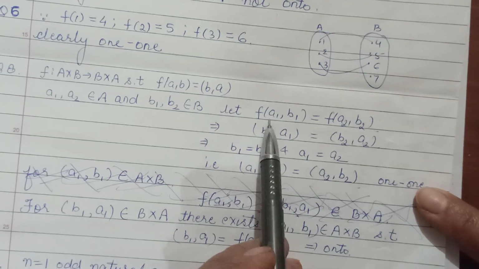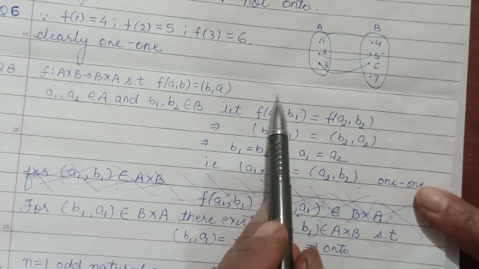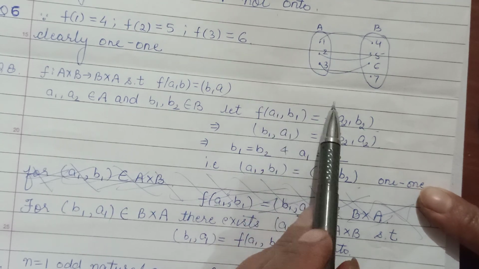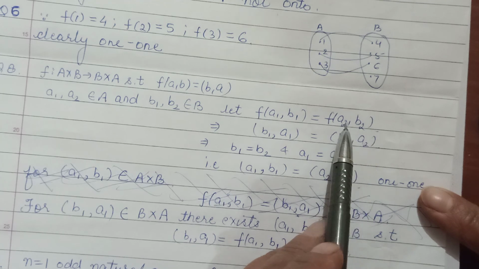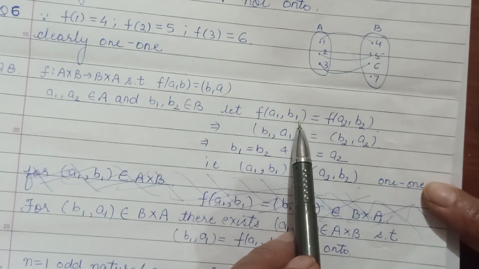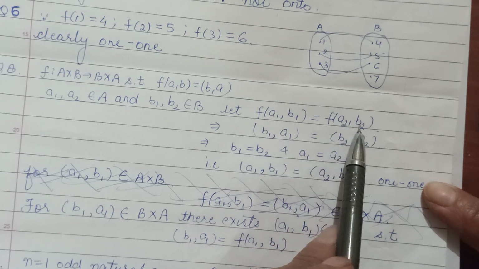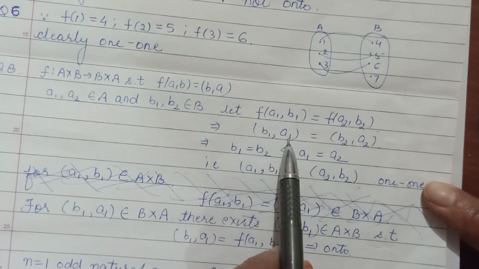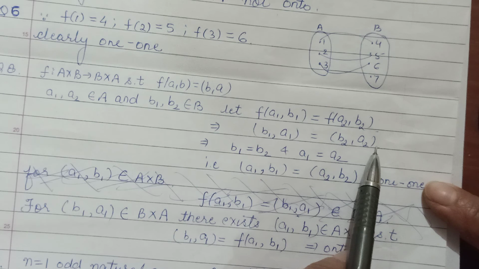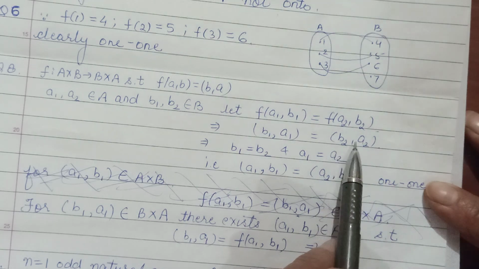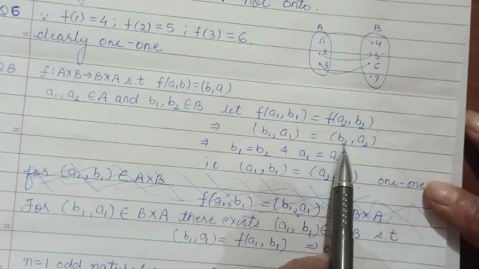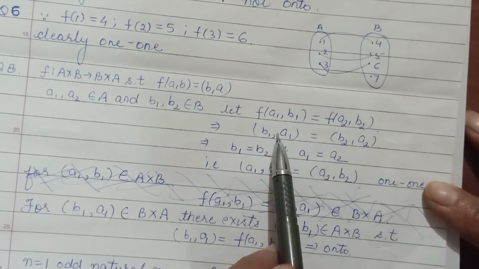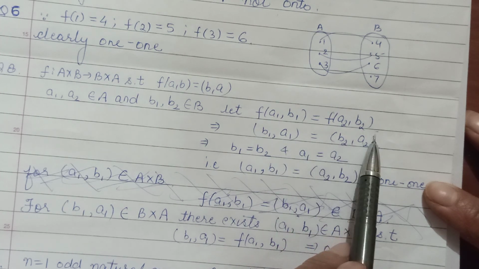Okay, so जो x1 कहते थे, x1 की जगह पूरा ऑर्डर्ड पेयर आएगा a1 b1, x2 की जगह पूरा ऑर्डर्ड पेयर आएगा a2 b2. So f(a1, b1) is equal to f(a2, b2). फिर इसका डेफिनेशन उसने ऑलरेडी बताया था that this is equal to (b1, a1) and (b2, a2) हो जाएगा likewise as per the definition. Now if two ordered pairs are equal, that is only possible when the x of this is equal to x of this, y of this is equal to y of this.